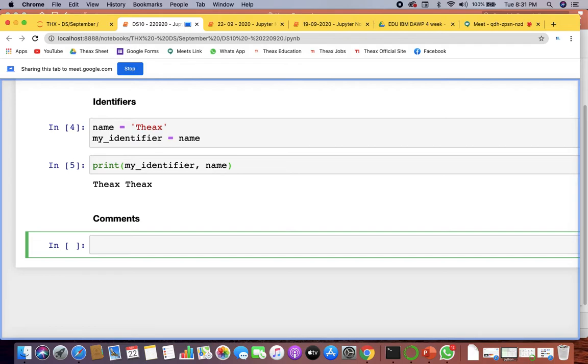Something that explains the program you're writing, into a readable language that a person can understand.